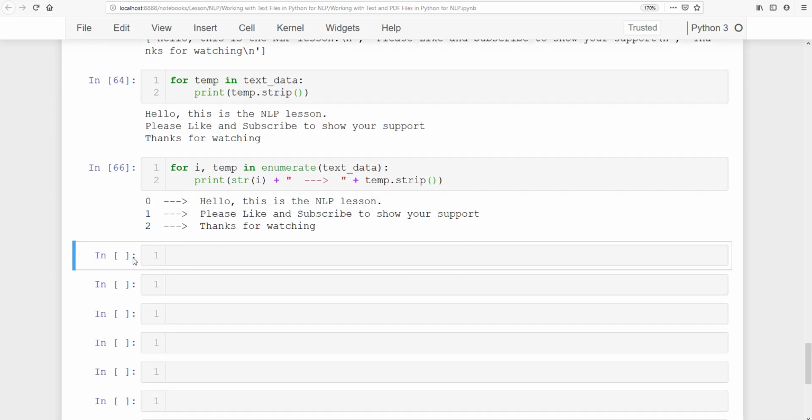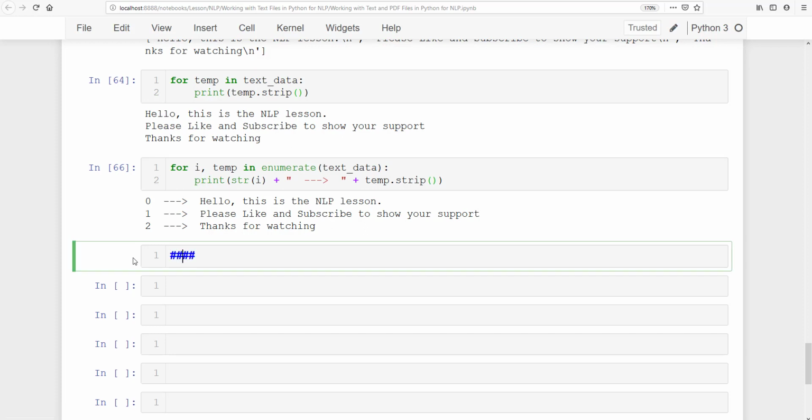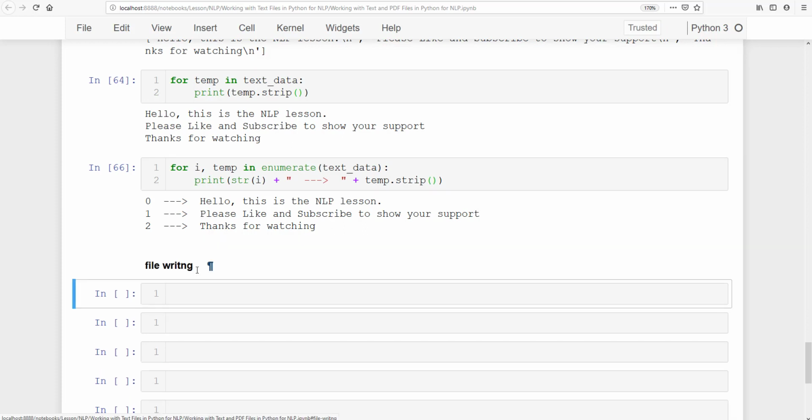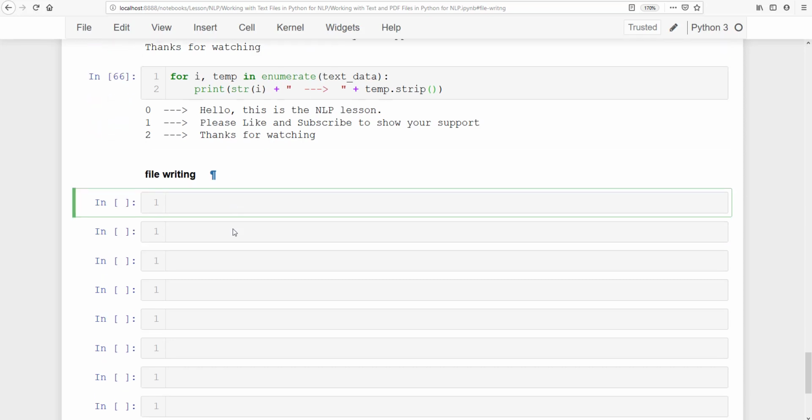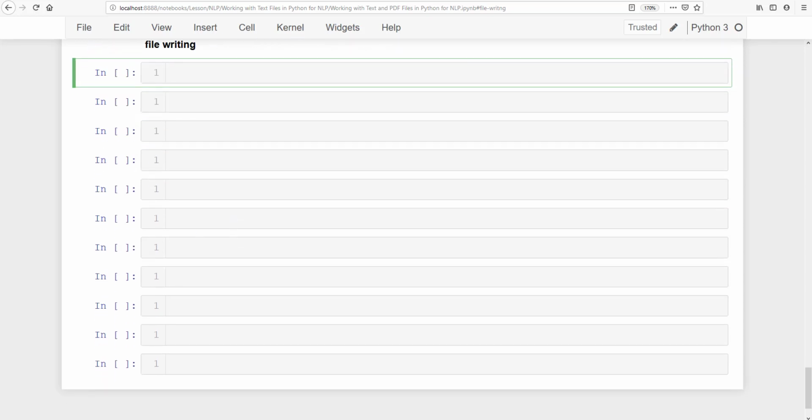Now let's go ahead and do writing of the file. How you can do writing. Okay, so the file writing is really simple in Python. For example, let's say I open a new file with file is equal to open text2.txt.